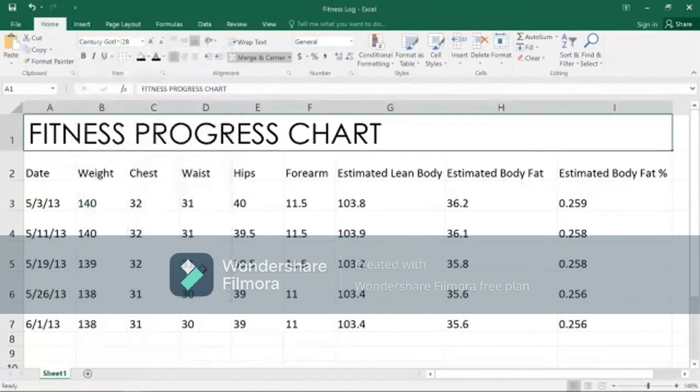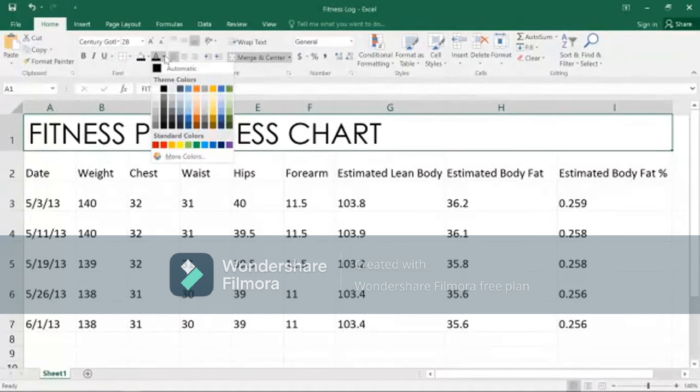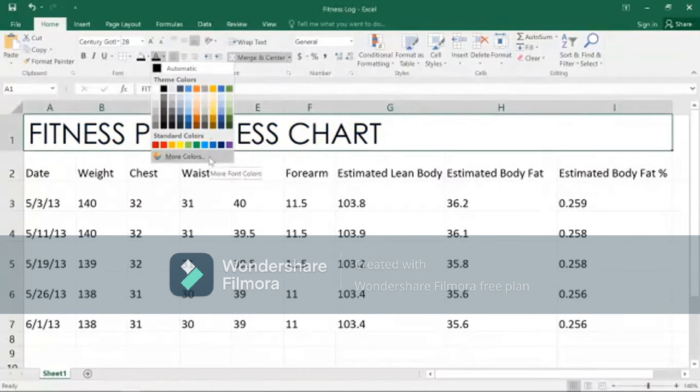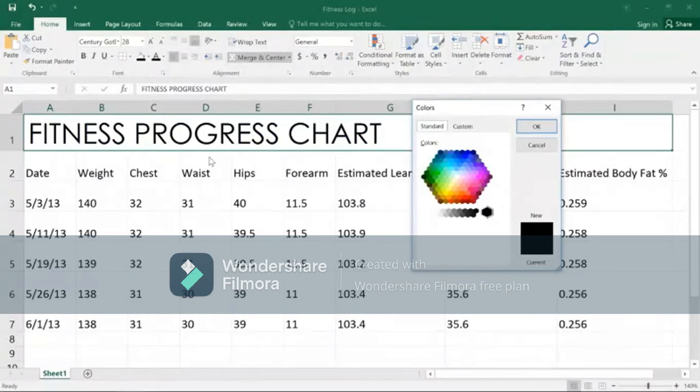It's different, but it's still very easy to read, which makes it a good choice for a title. So, how about some color? To view your options, click the arrow next to the font color command. You can choose one of the theme colors here, or if you don't see anything you like, go ahead and select More Colors. This bright pink should look pretty good with the color scheme I have in mind.